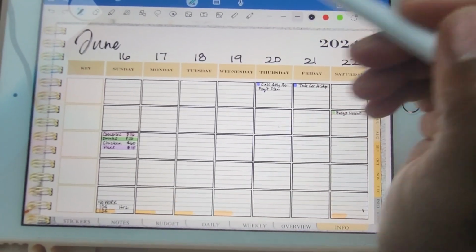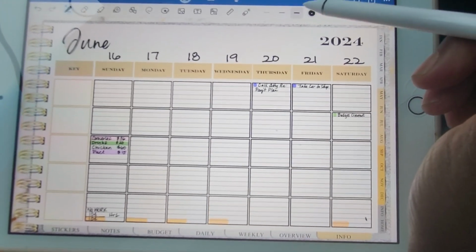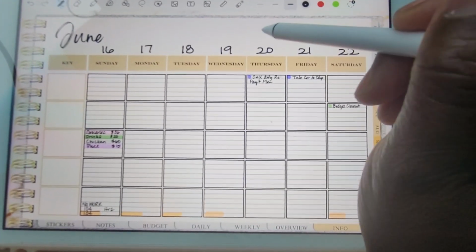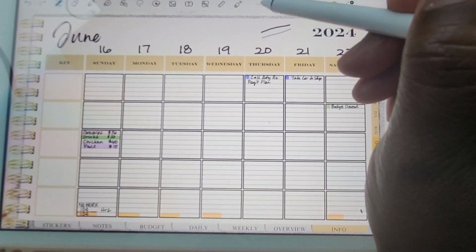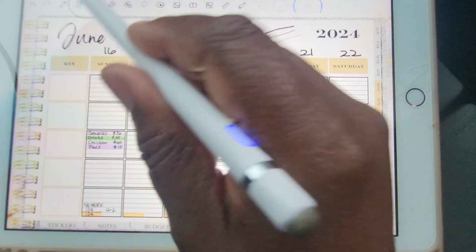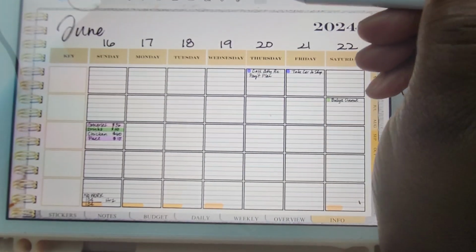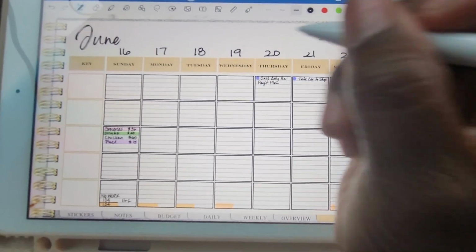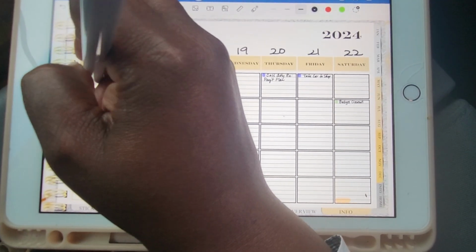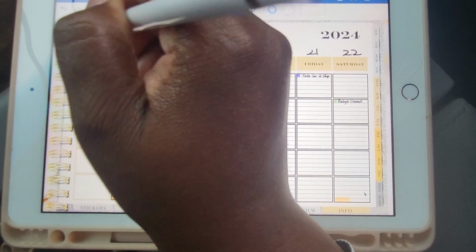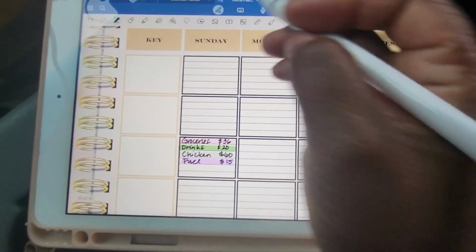So I just changed the stroke width here. See, it's thick right there. If I change it there, it's a little thinner. If I change it there, it's a lot thinner. Okay, so here, excuse my nails, I'm going to write, nope, that's not how I wrote that before. That was in a thinner stroke.